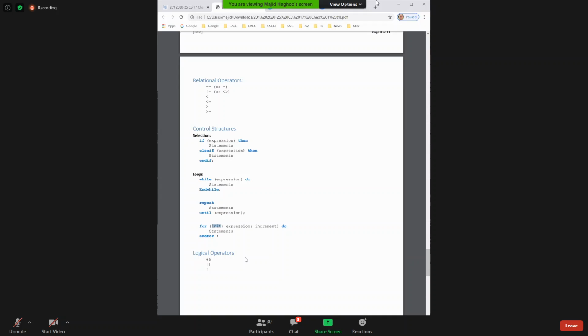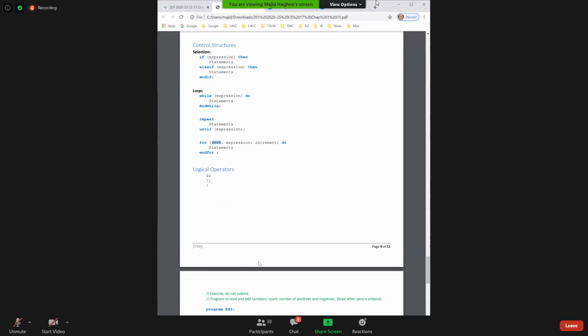If the expression is true, you do the statements, and after that automatically you do the increment. Then you check the expression again, the condition again, and if it's true, continue until it becomes false. So if you want to do this with a while loop, I cannot write here, this is a PDF, but you can take the init out, and then you will say while expression, statements, increment.